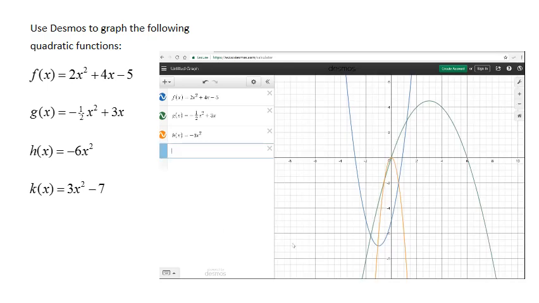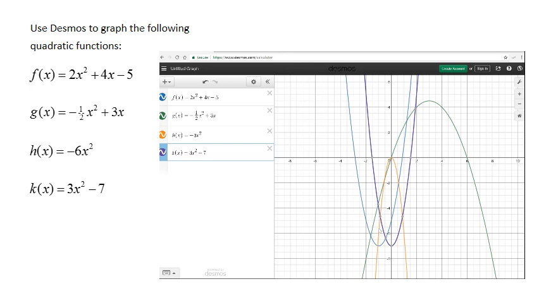And then my last function was k of x equals 3x squared minus 7. All right, very similar to the original graph I had. It's a little lower and a little shifted, but it's opening up just like we see with that first blue graph. This purple graph is going up just like a bowl that continues to open up and out as it goes. So we see a theme here: for quadratic functions, that x squared is creating a bowl shape in the graph.